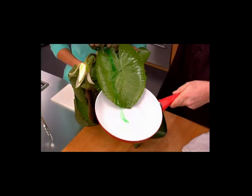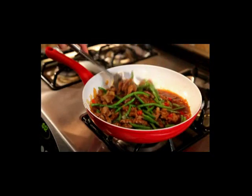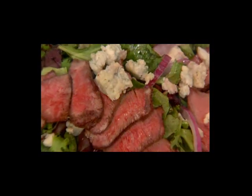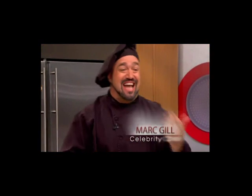And like the water lily surface, it is completely impermeable. Nothing will penetrate and nothing will stick. Everything slides right off. Now you can cook your meals healthier, faster, save energy costs, and clean up quicker with Ceramicore.